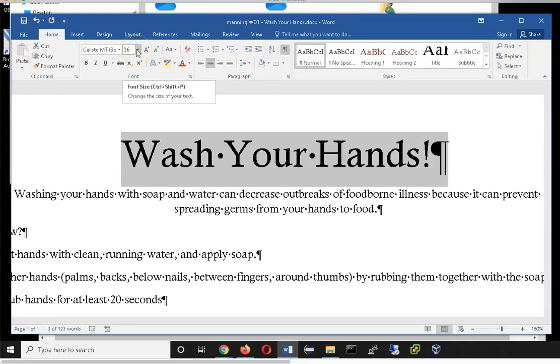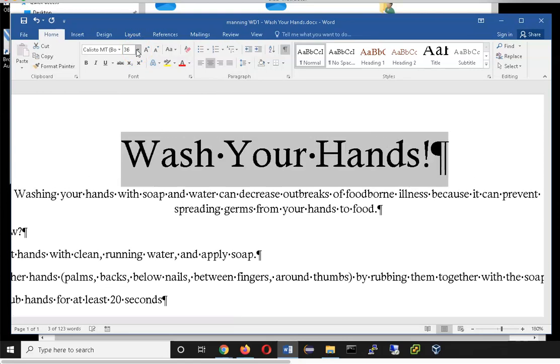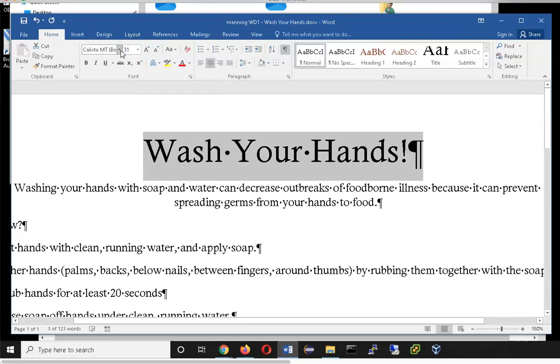Or I can press Control Shift less than, Control Shift greater than, and I see it jumping between the various choices of my font size. See how that's changing up there? I can also come to this list and select through this font size. Remember though, I don't have to select only these numbers in here. Suppose I wanted 31 point. I can come up here and type 31. I'm not limited to what's selected. It will interpolate between the numbers it knows about and enlarge it slightly. So you're not limited to what's in this list, but in this case we are going to set it to just the 36.